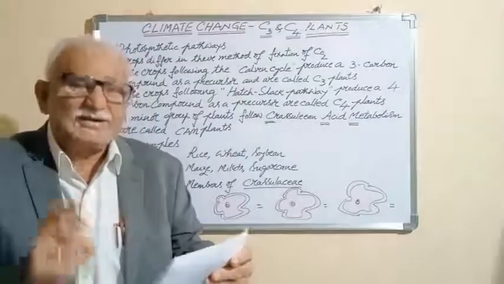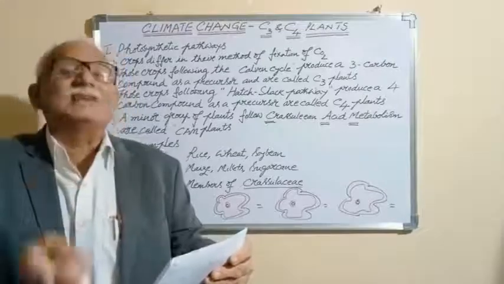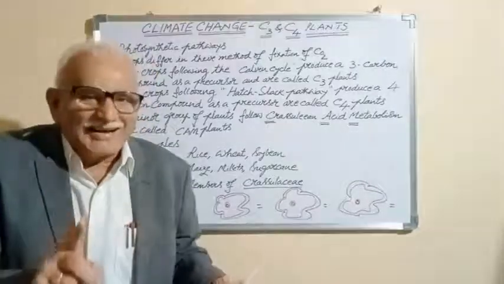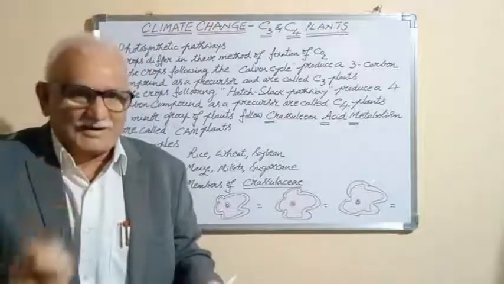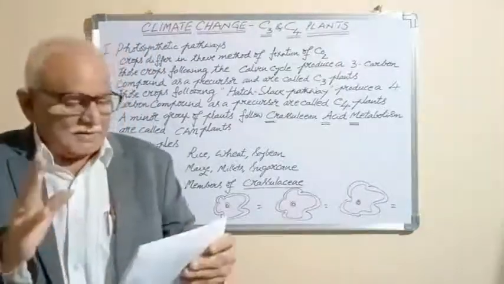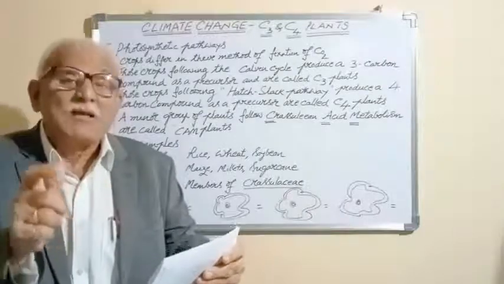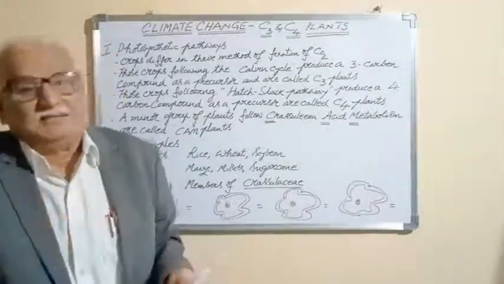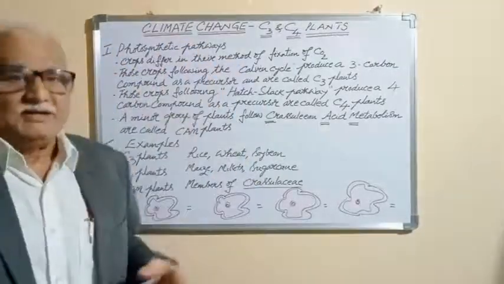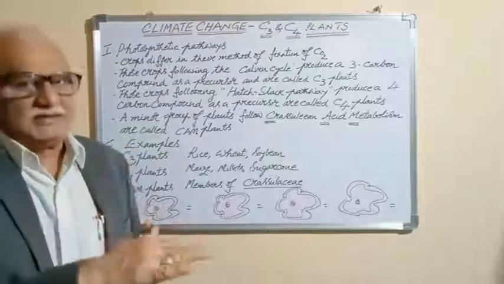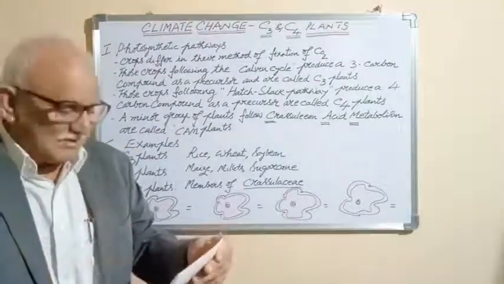Very interesting point. One of the research findings is thus C4 plants are more efficient under hot and bright weather conditions. This is from micrometeorological point of view. You should understand. Once again, I try to repeat. Thus, the C4 plants are more efficient under hot and bright sunshine conditions. Taking this point in view, to combat climate change, whether it is avoidance, mitigation or adaptation, please use this point in your research in the days to come.